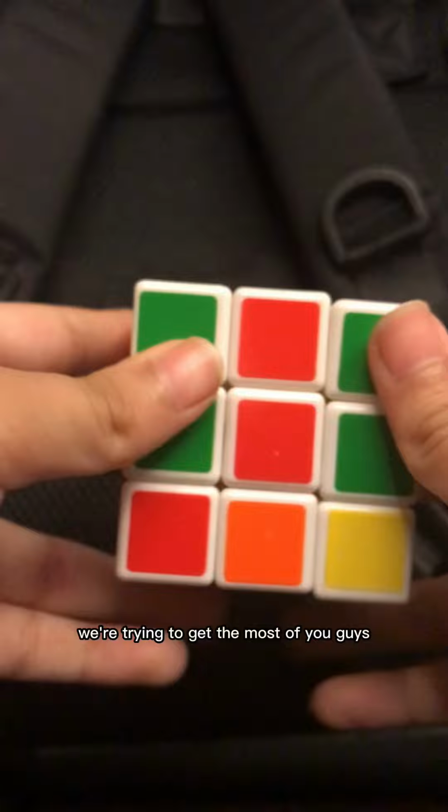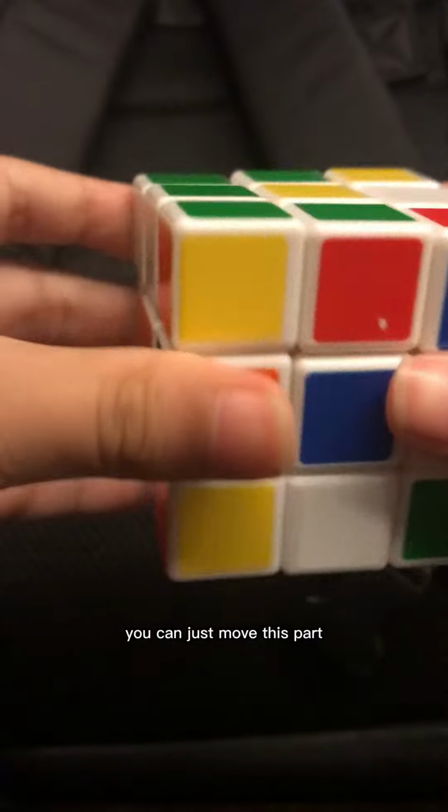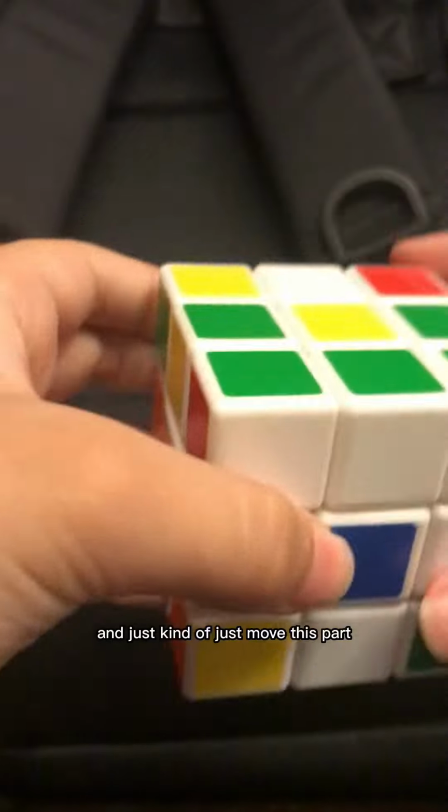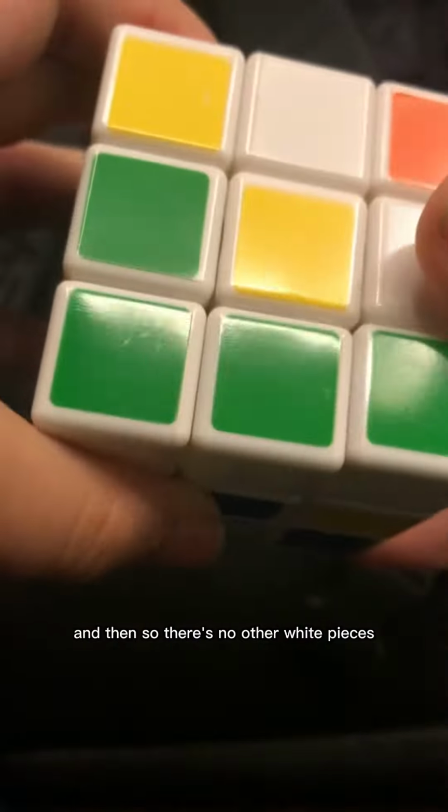So what we're gonna do first is find this. I'll show you a few sticky situations. First, you gotta find a yellow piece like this, and this is a sticky situation right here. This is supposed to be switched right here, and the way to get through that is doing this. If there's something in the way, you can just move this part. So there's no other white pieces, and then you just slide this boy up.